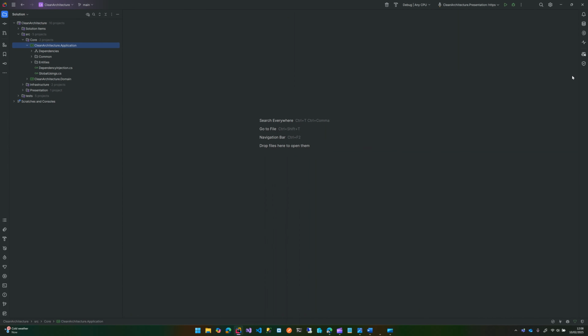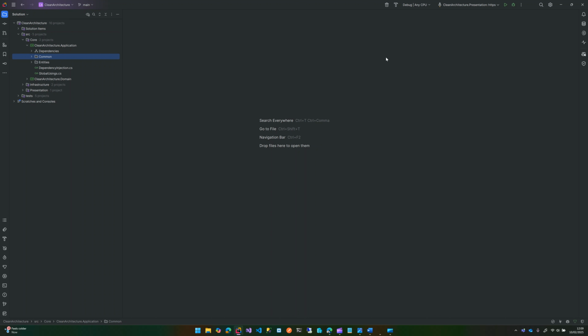The application layer sits on top of the domain layer and defines business use cases, encapsulated in services and handlers. We have implemented handlers in the entities and books, commands, create, and other places, as you can see here. Interfaces for external services like email service, etc.